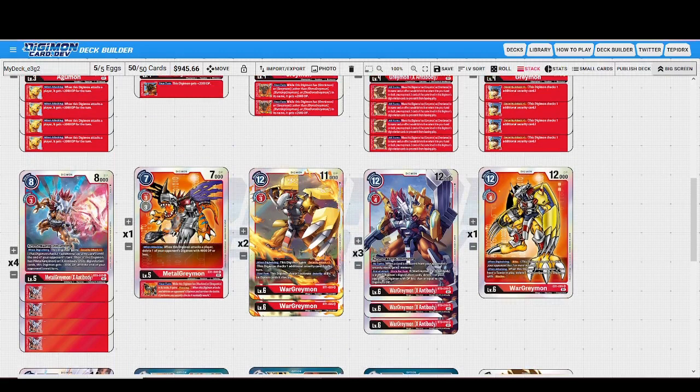Then we go to Metal Greymon X Antibody, which is probably the most valuable card in the deck for making plays. When you see this card, it enables you to promote and potentially just win the game on the spot, because he grants an additional security attack.